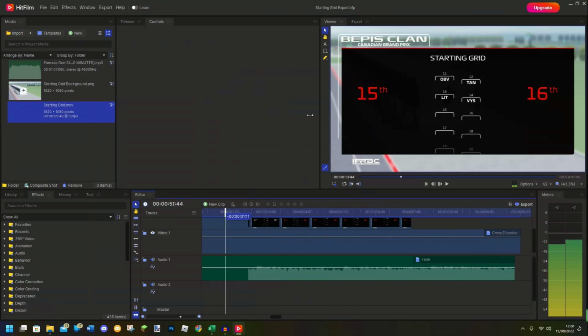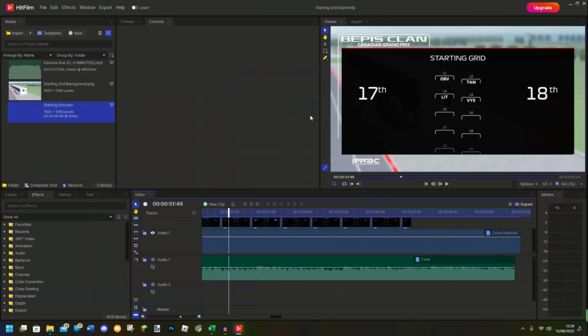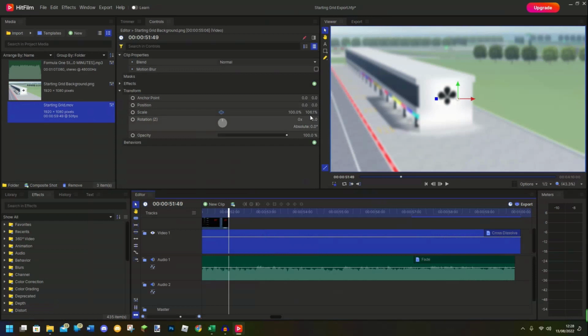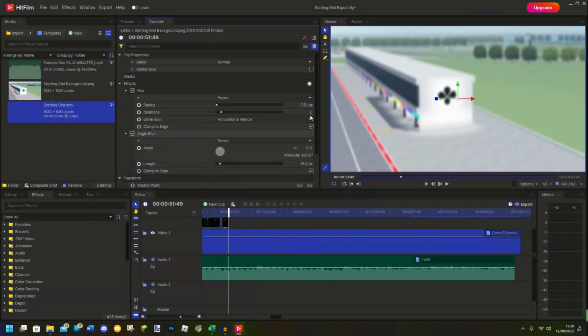So we'll look for where it transitions to 17. This frame is where I cut off the rest of the thing. Then I come to this effect and I deselect these.